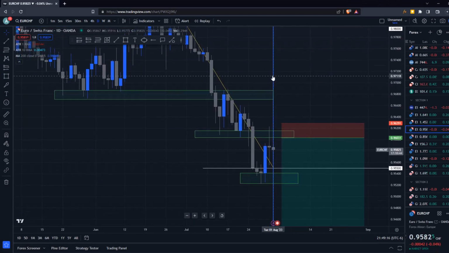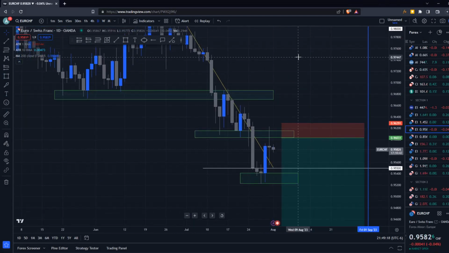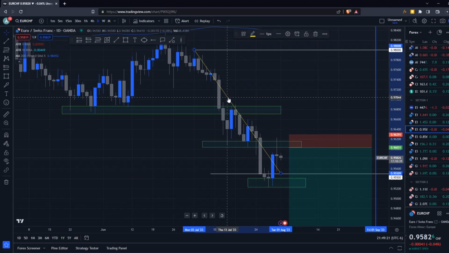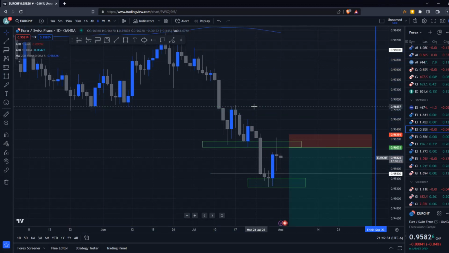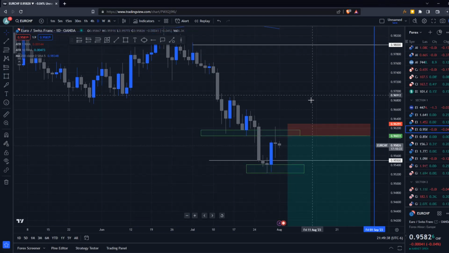Euro Swiss has done me really well lately. Let's get everything set up. Still very bearish. Look how nice this moves. Just perfect. You can't make this. It really doesn't get better than that. So hopefully that does it again this month. It came up to this zone and rejected it. But we're going to find our monthly highs and lows here.